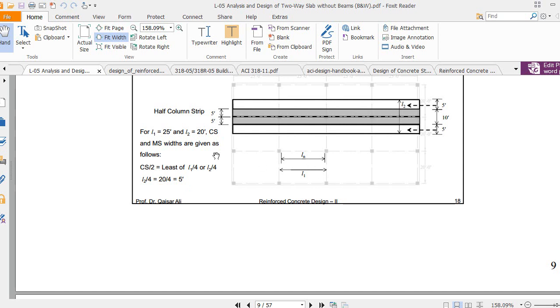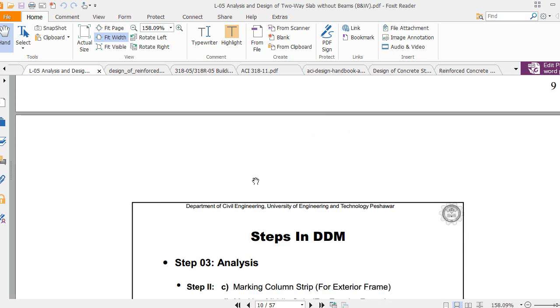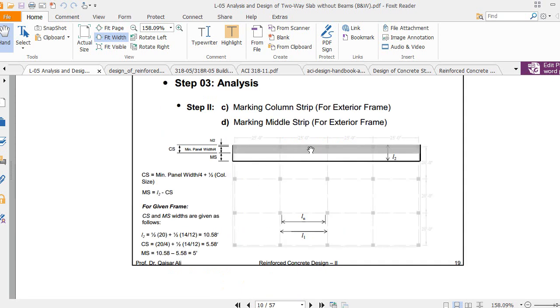Now this is the exterior frame, and in the exterior frame you can see how you can determine your column strip. And here you can see that this is not divided by 2 because the shaded area will give you the column strip. Now for the width of the column strip, you will use the same formula. Column strip is equal to minimum panel width divided by 4 plus 1/2 of the column size.